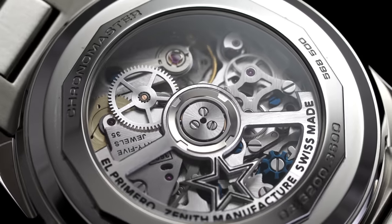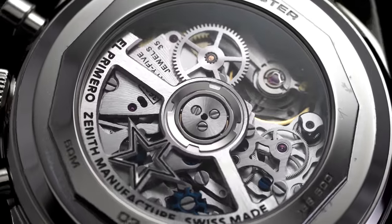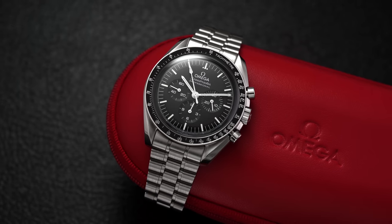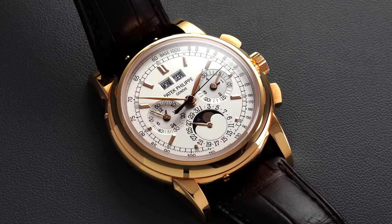Just to provide some parameters around this video: we're only going to be looking at watches that feature calibers you can't just find everywhere. They don't necessarily need to be in-house, but they need to be movements that have some proprietary element that makes them unique. We're not going to be looking at high horology pieces or independent brands — really key mainstream luxury brands — and no high complications like perpetual calendars. I want to stay true to the original basis for what a chronograph should be: essentially a stopwatch with a mechanical mechanism.